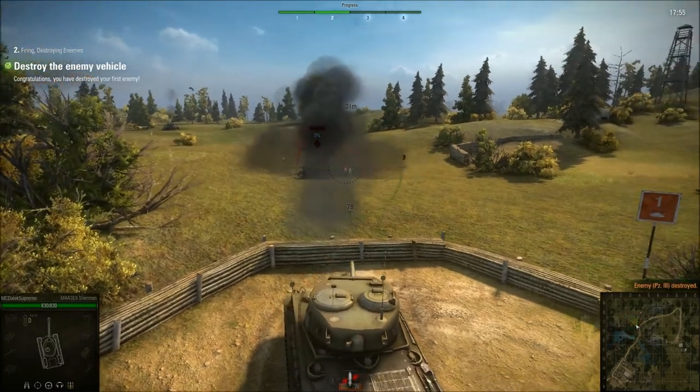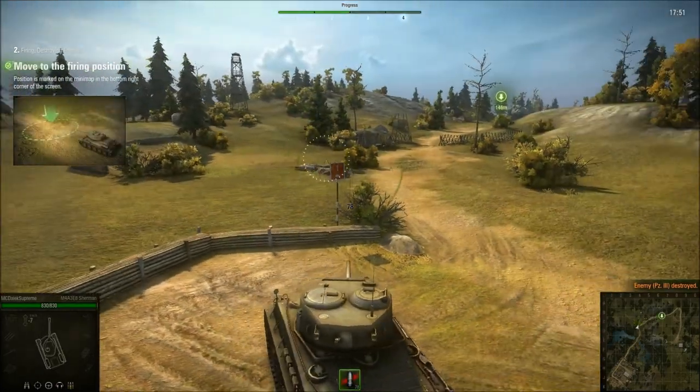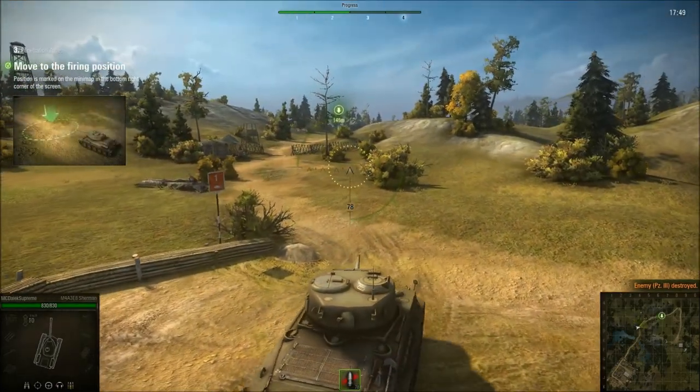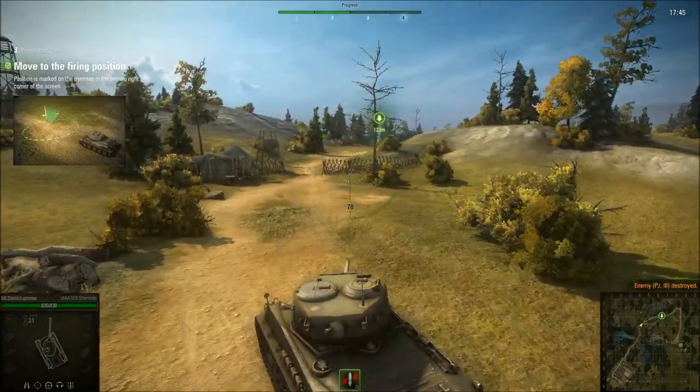Enemy armor is destroyed. Congratulations. You've destroyed your first enemy. Move to the firing position. It is marked on the mini-map in the bottom right corner of the screen.